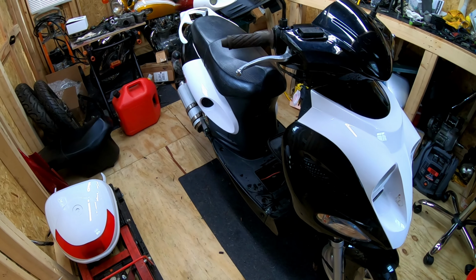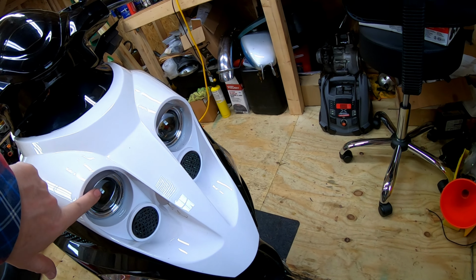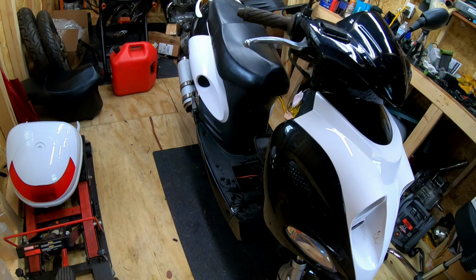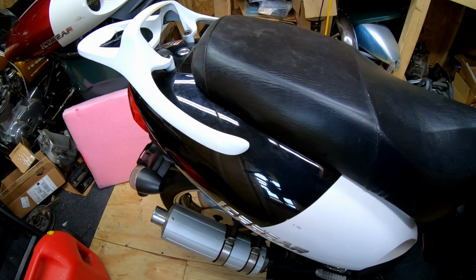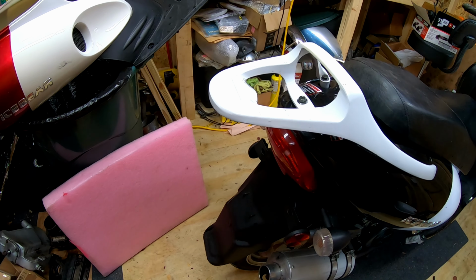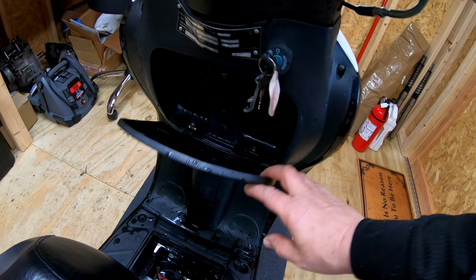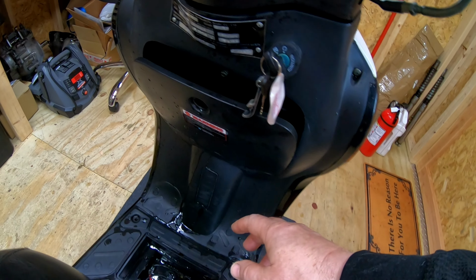50cc scooters. The other one had these little eyebrow things on them. I think they might be one year different. This one has only 1,000 miles on it. I already washed this one. When I was washing the other one, I decided I would just throw it out there. That's why it's still wet. Missing the lock on here.